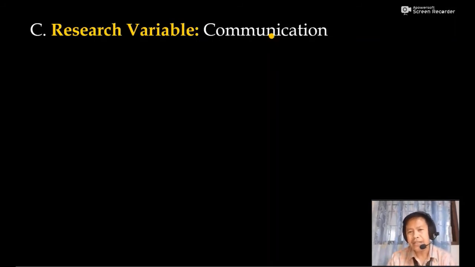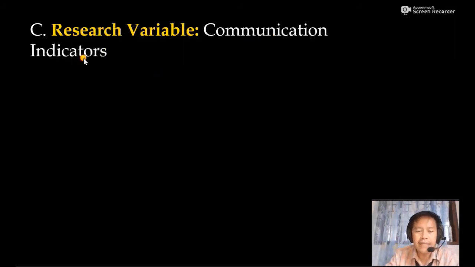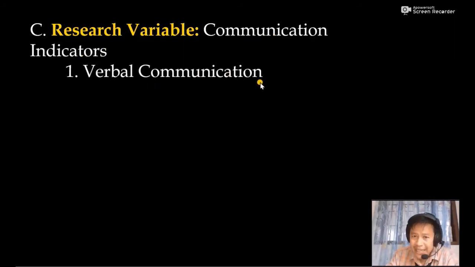So when you say indicators, these are the kinds, the types, the observable and measurable entities, ideas or concepts which have distinct existence in this particular community. So communication, what do you think are the indicators? We have here the verbal communication. Yes. Can you measure the verbal communication of an individual? Yes, we can measure it.